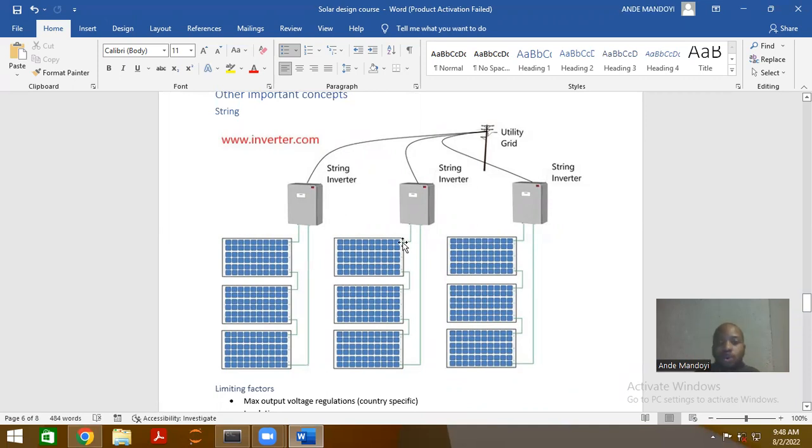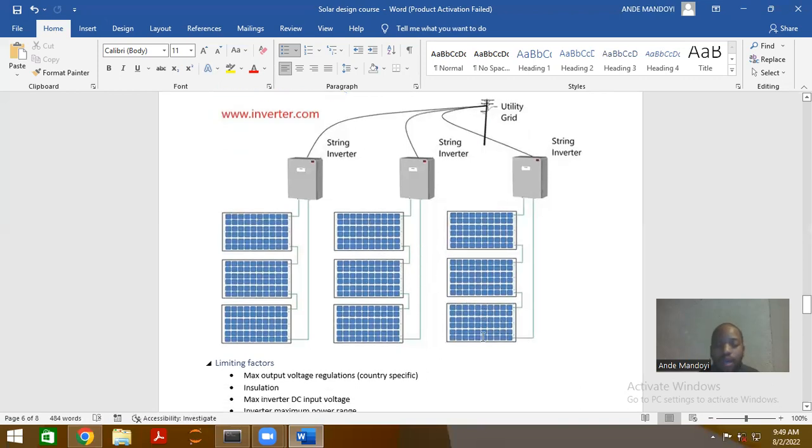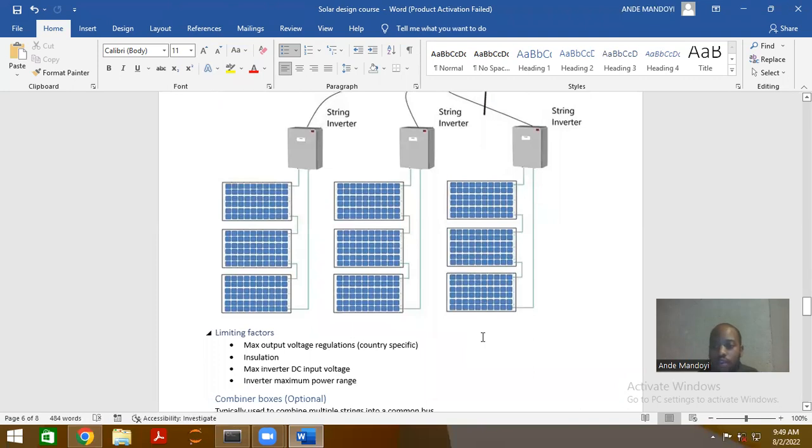More on that later. So a combiner box will be used in a typical arrangement like this, where you take all of this to a combiner box, which will have diodes, and those diodes will typically prevent current from flowing back into the strings and causing hotspots. So that's sort of an advantage. You're also going to have circuit breakers and or fuses, and that will basically isolate these panels if there's a short circuit or a fault that may occur that will result in high current being pulled or whatever the case may be. You'll also have over voltage protection or surge protection in the combiner box. Not all of them come with surge protection. It's not a legal requirement in some places. I don't think it's a legal requirement over here, but I have to revisit my SANS 10142 and my NRS regulations as well.